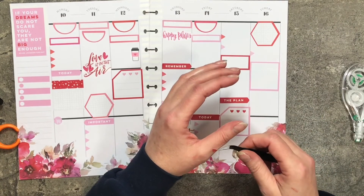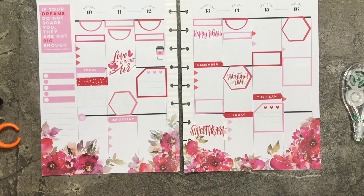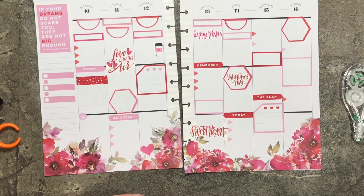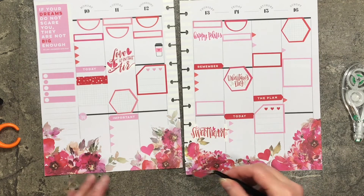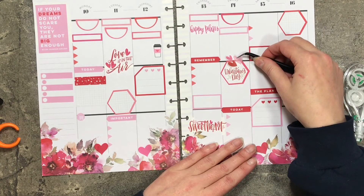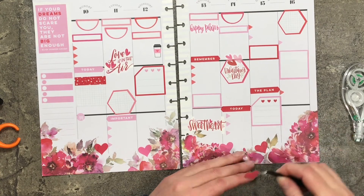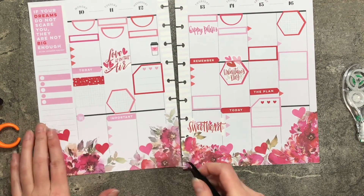Let's put one up there and one down here. That works. And then I do have some hearts I wanted to scatter around — I found these hearts in one of the teacher sticker books. I'm going to put one down here, and another one right down there. Let me put one down here and bring one right down in here. Let me go ahead and put a heart there, and we'll put that one on the side. There we go.